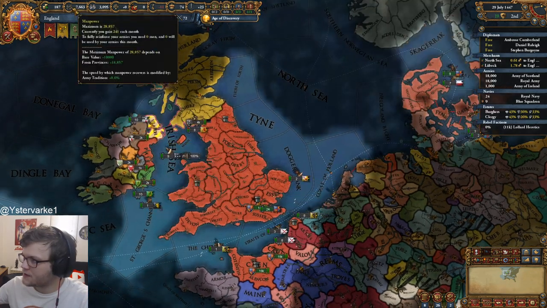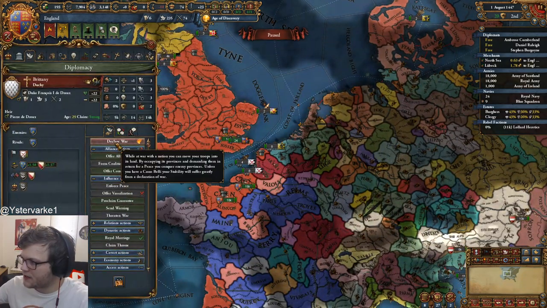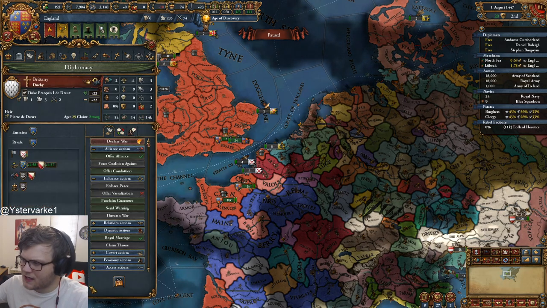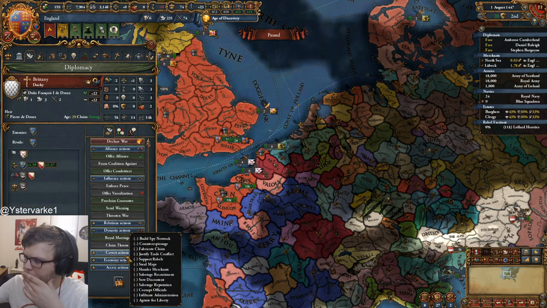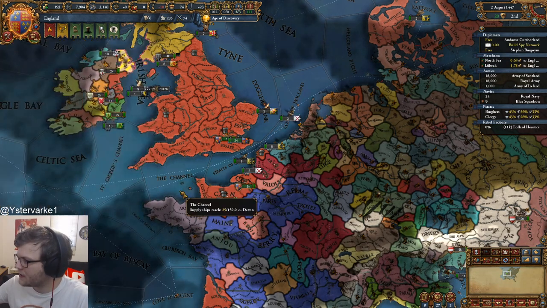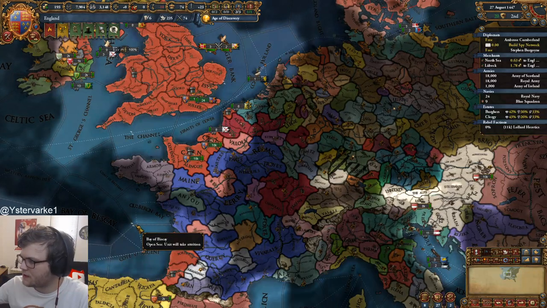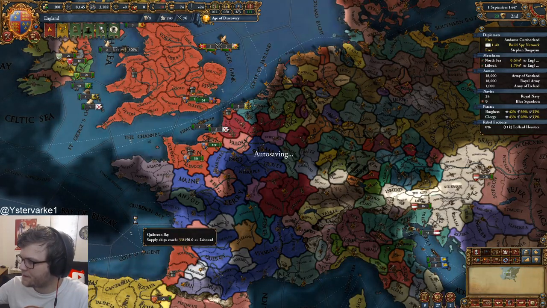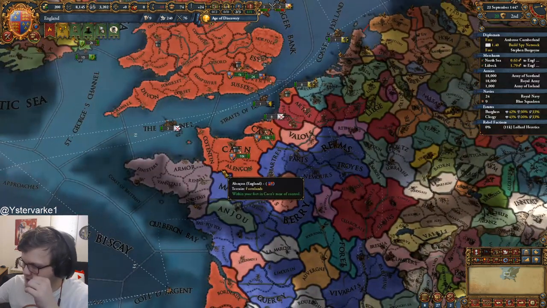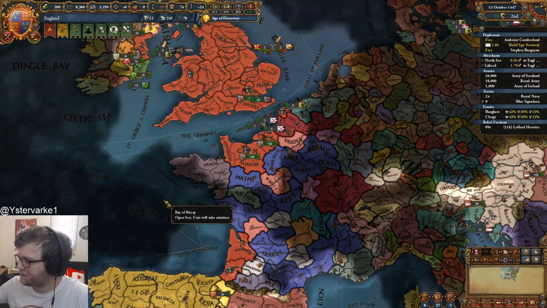Maybe we should be doing something right now. Like fighting somebody. Bringing Burgundy under us could be a cool thing. Like, if they're my vassal, this would be a lot better. I wonder if that's possible. Let's build a spy network there. Let's try to vassalize Brittany. Maybe make him into, like, a march or something. You know, actually, if we vassalized them, I wouldn't mind giving them all of this northern France area.